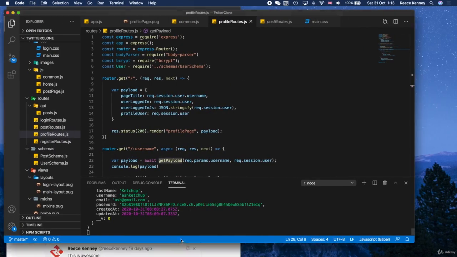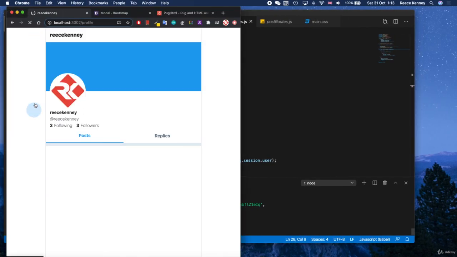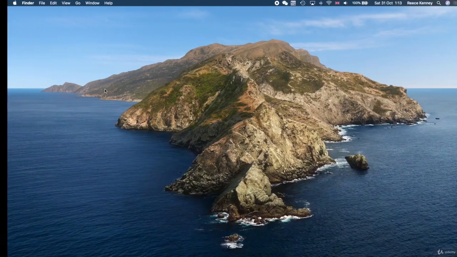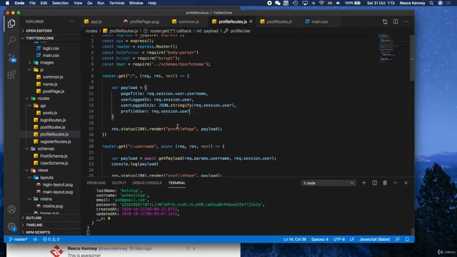What we're going to do, if I just show you what it's going to look like, it's going to look something like this. So we'll get started with the top part right here, this little cover photo box, and then also the profile picture in there too. So let's go back to our text editor, so right here.